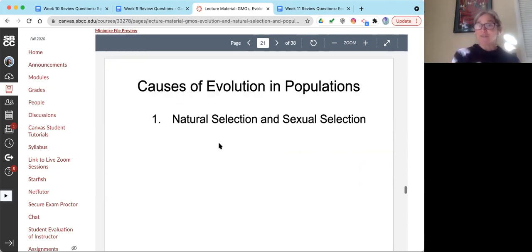This is where we go into the different kinds of evolution, or the different causes of evolution, right? Evolution is a change in the gene frequencies or the genetic makeup of a population over time. And we know that natural selection is one way that you can get evolution, and that's what Darwin proposed. But post-Darwin, we also know there are multiple other ways that populations can evolve. So does anybody want to throw out some of those other potential ways that populations can evolve? Causes of evolution.